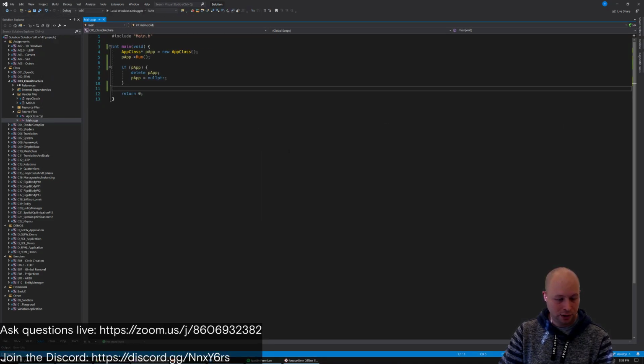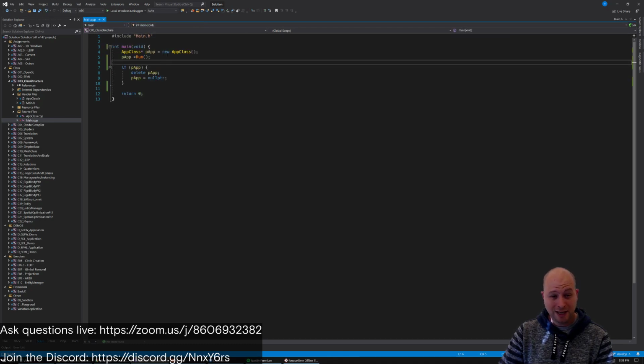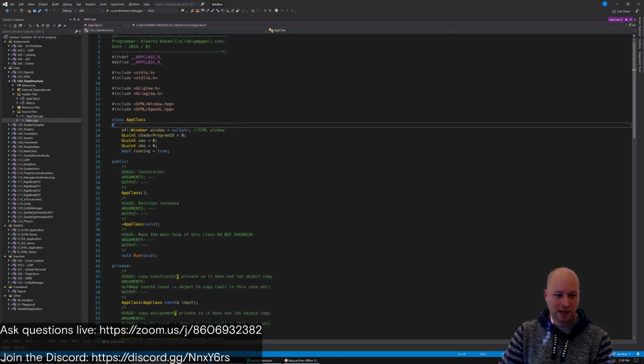So if we exit out, what is going on, and how is this little bit of code allowing us to run all of that we had prior? Well, let's first take a look at the main.h. It might give us a bit of a hint, and you can see it's including this file called appclass.h, and in our main function we're actually creating that class, and then we're calling this function called run. So let's first take a look at app class and what does it have in it.